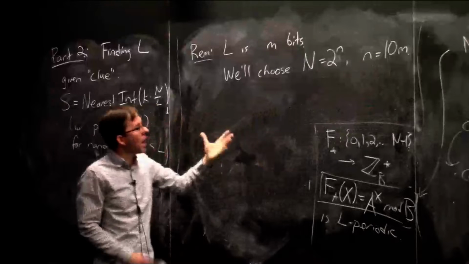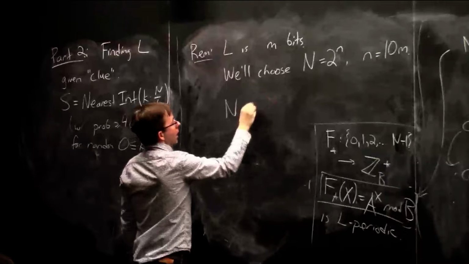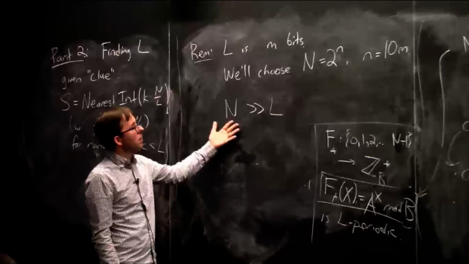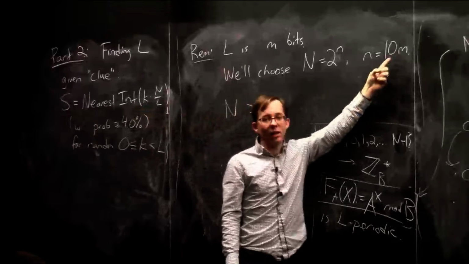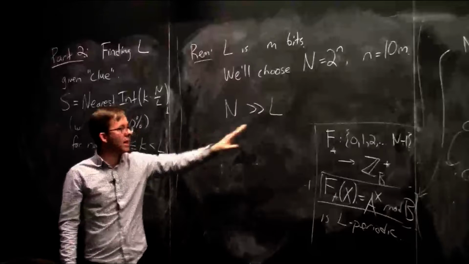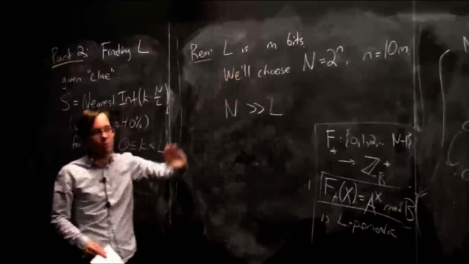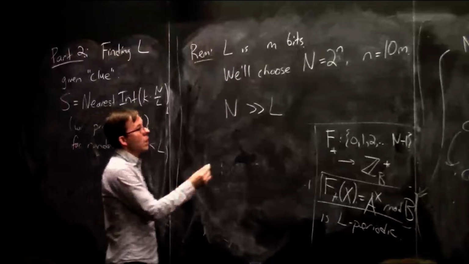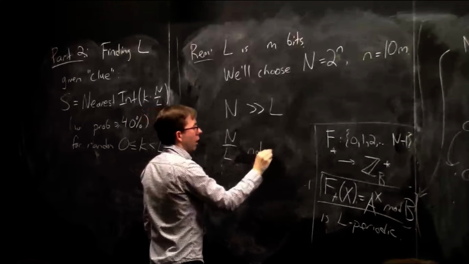But psychologically, think of capital N, which is 2 to the 10m, as way, way bigger than L. It's the 10th power of this in our current setup. But even if we put m to the 10 here, this would be exponentially bigger than this. So think of n as hugely enormous, and L is not that big. I mean, it is actually big because it's on the order of 2 to the little m, but compared to n, it's going to be tiny. And of course, n is just a power of 2, so capital N over L is definitely not an integer. Well, probably.